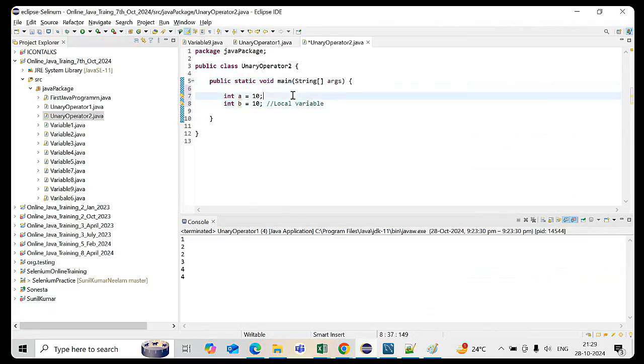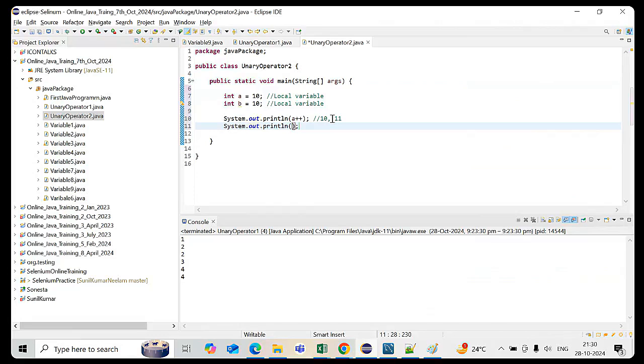So, the easiest way I'll tell you. Sys out a plus plus, so what will be the output? Okay, the initial value will be 10. After that, it will become 11, right?